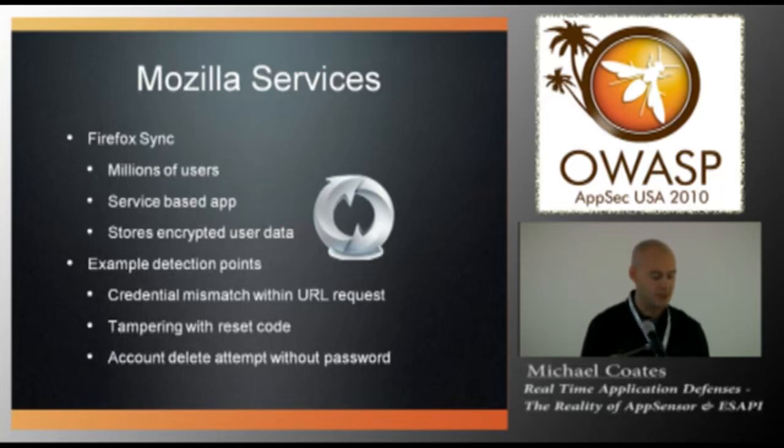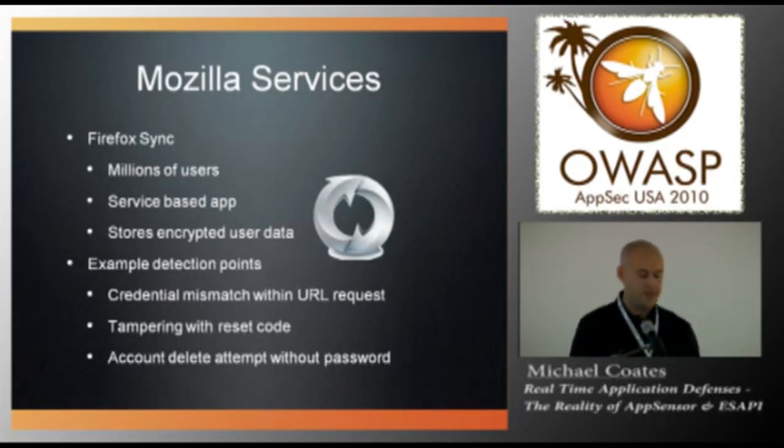So some examples of things that we're doing, if you send a URL request to Firefox Sync and the username in the URL doesn't match the credentials because maybe you switched them around, you're checking for access control failures, we'll know about that. If you're trying to reset your password and you say, oh, this is a reset code, I wonder if I can increment by 1, even though it doesn't look like you can. We'll see that too, and we'll get that information in real time, and we'll see what exactly you put into that field. So if you tried to do a cross-site scripting attack, I'll see that, or again, incrementing it, or whatever you're doing.